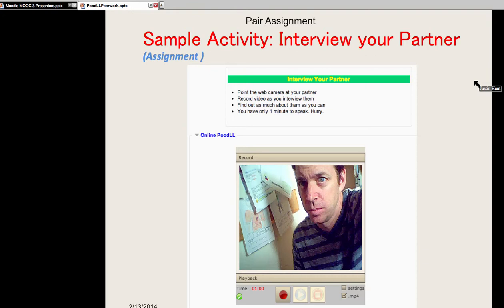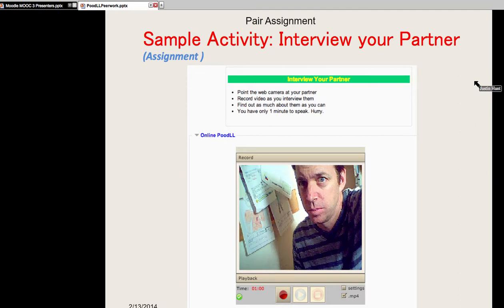And this overcomes to a certain extent the resistance that students have for video recording. They often don't like to sit in front of a camera and speak, and they kind of hide and put their head down. But this is a slightly different twist on it because they're actually recording their partner. And because they're doing it together, it doesn't feel quite as intimidating and works quite well.